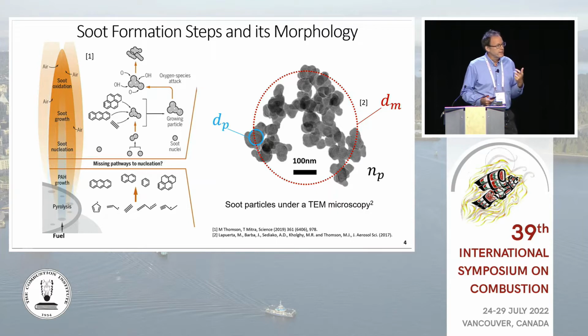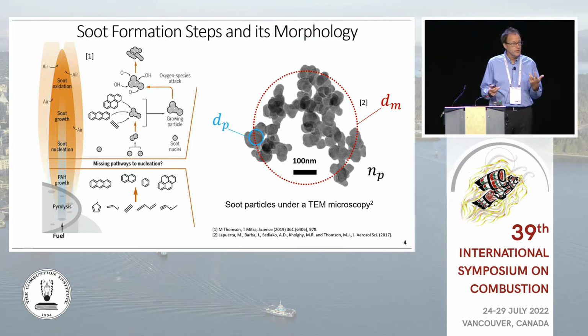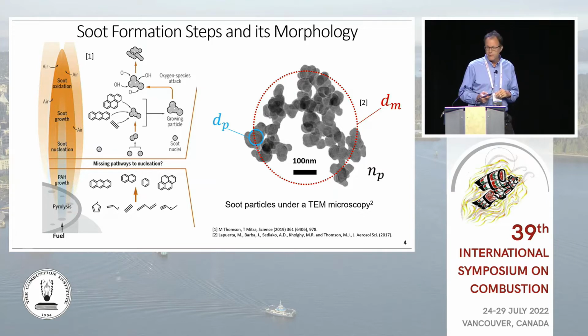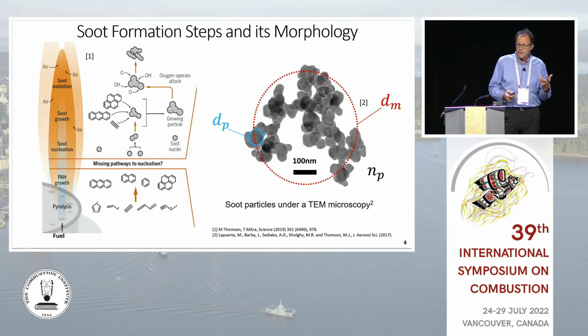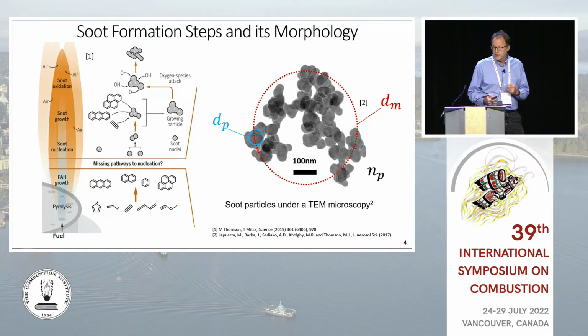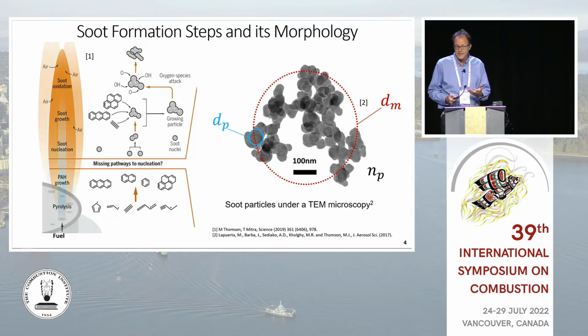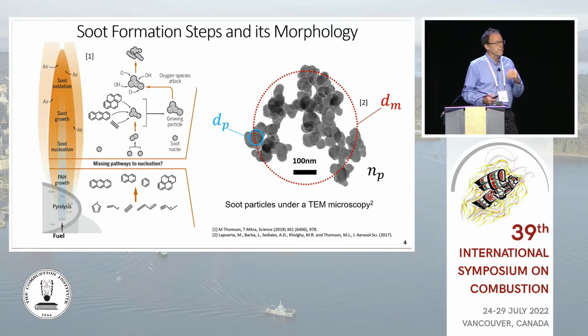But eventually, by the time you get to, say, 3 to 5 nanometers, you have something that would be an identifiable soot particle. It can collide with other particles to coalesce to form a bigger particle, or aggregate into an aggregate with multiple primary particles. Surface growth happens: PAH can add to the surface, acetylene can add to the surface. It grows. As it gets to the top of the flame, it hits oxidizing species, which consume the particle. The net difference between the formation and the oxidation is what's emitted from the flame.